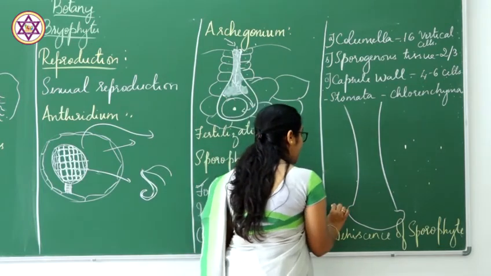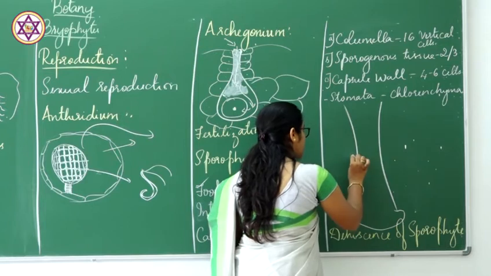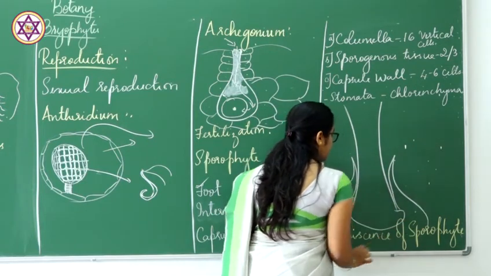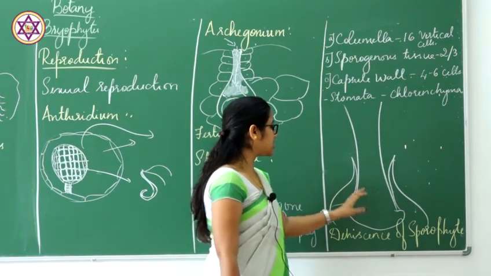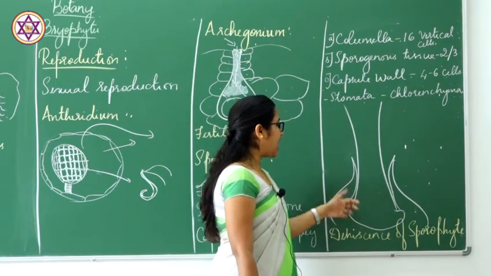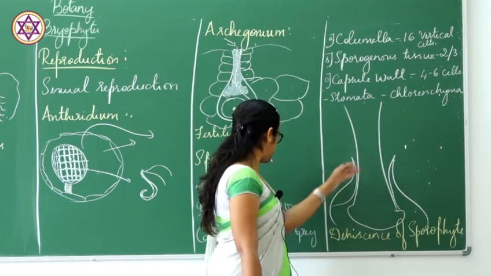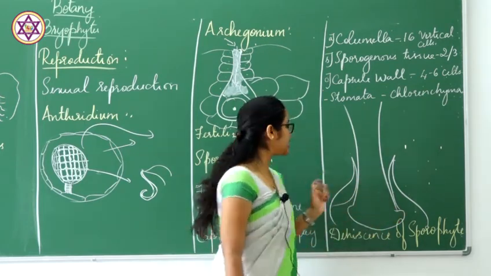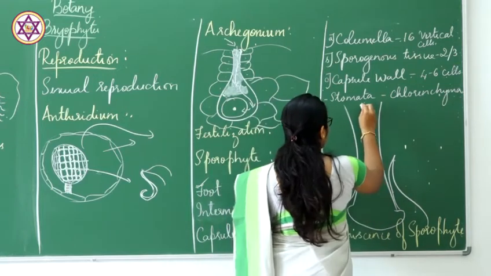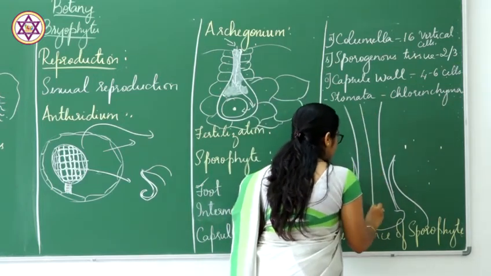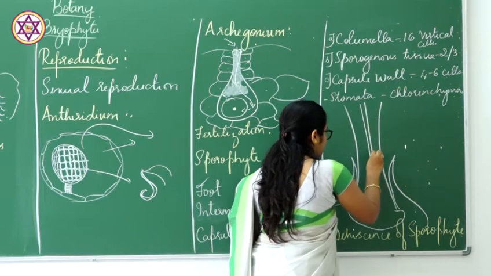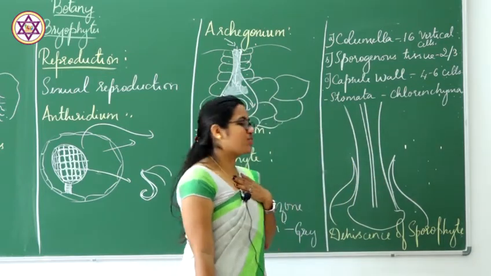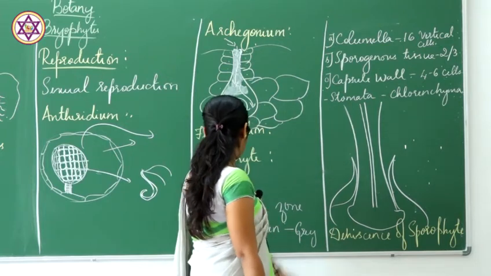And they have a protective structure called the involucre. Okay, so the involucre is present, which protects this sporophyte. After that you will get an intermediate zone. Okay, so the intermediate zone is present, wherein you will find a special structure here, that is the columella. So you will find the columella present here.